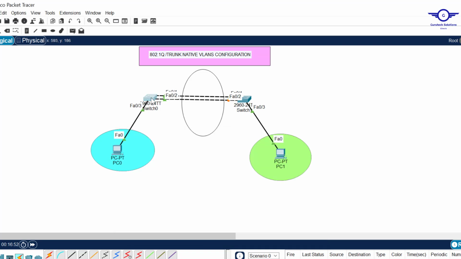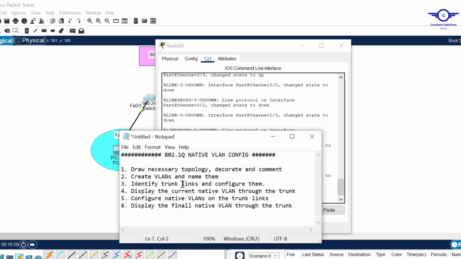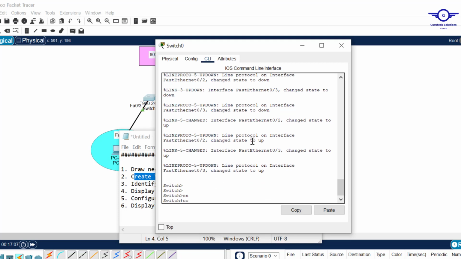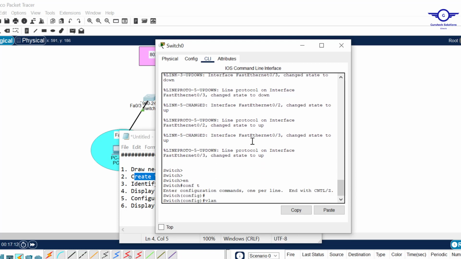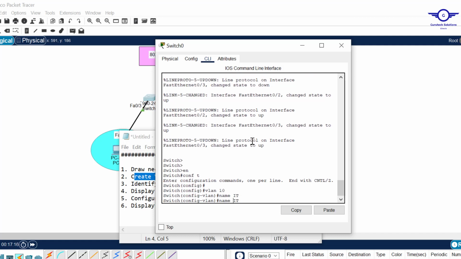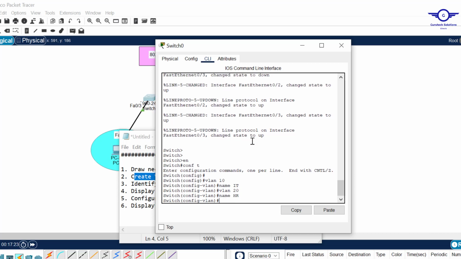So I come here. That was the second step, I mean, create VLANs and name them. So how do we create a VLAN? Enable, config t, and we just say VLAN 10, name IT, then VLAN 20, let's name it HR.